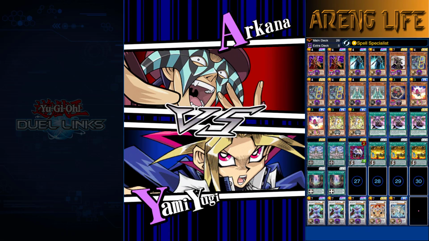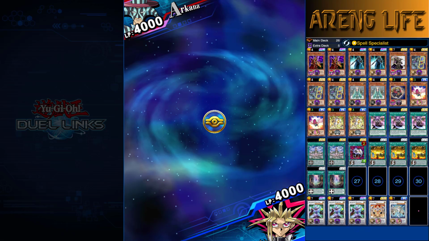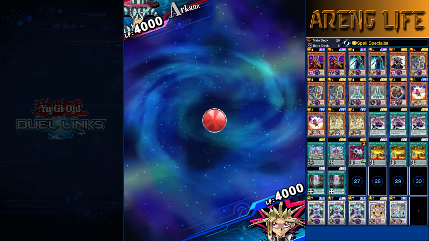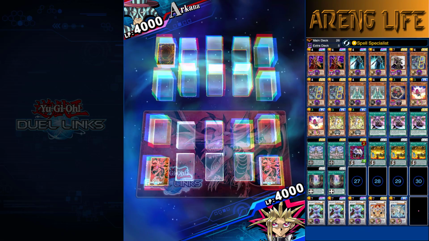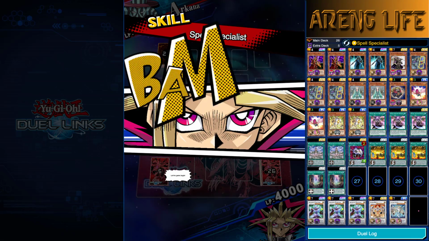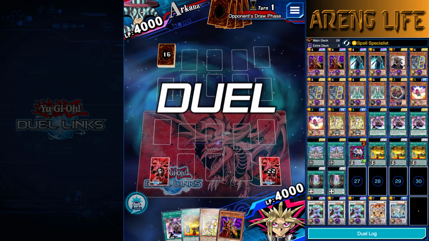Alright, last duel. We got Arcana as our final opponent. Dude, what is with the Yugi matchups right now, dude? We have our Yugi versus Yugi, now Yugi versus Arcana. So, interesting. We basically have that rivalry going on. So, Spell Specialist, what do you got for me, dude? He's not using Trick Up the Sleeve.